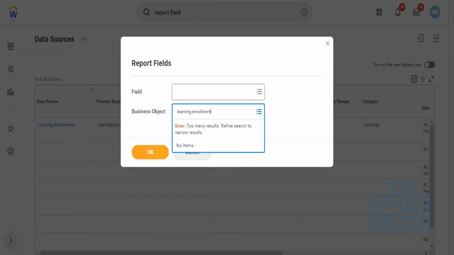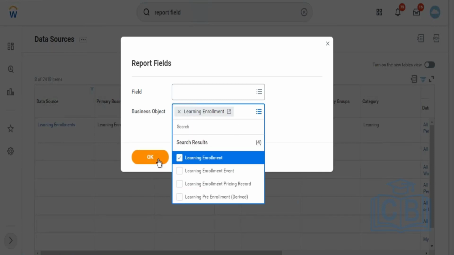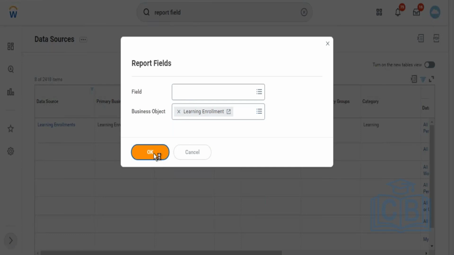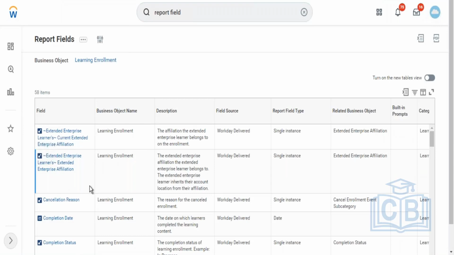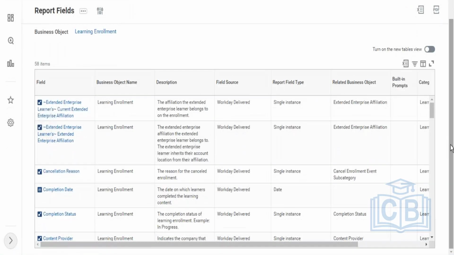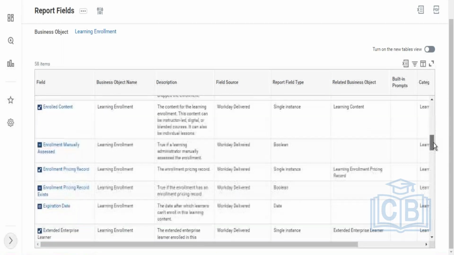You'll be getting all the fields that are sitting in learning enrollment. Based on your reporting requirement, you can select any of the fields that you want from here.